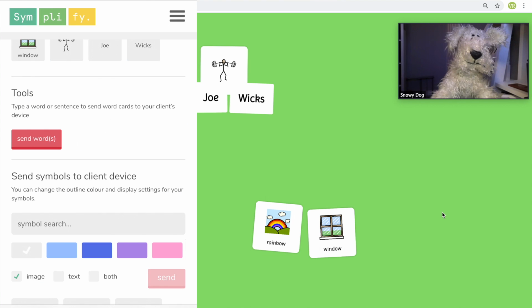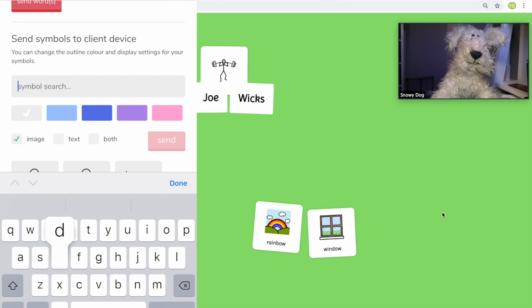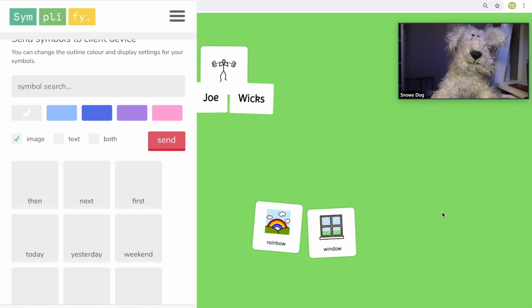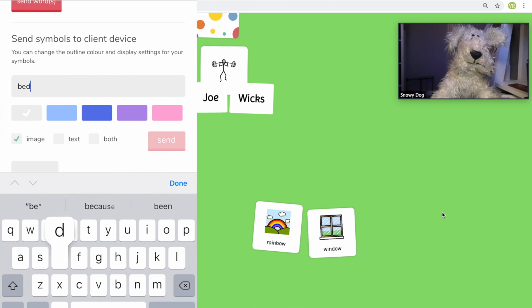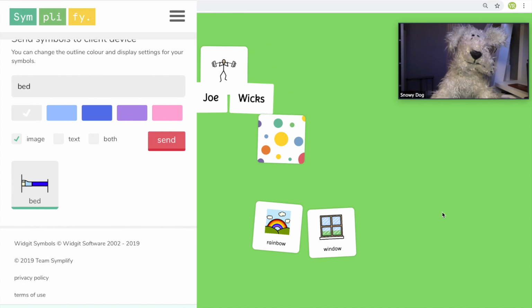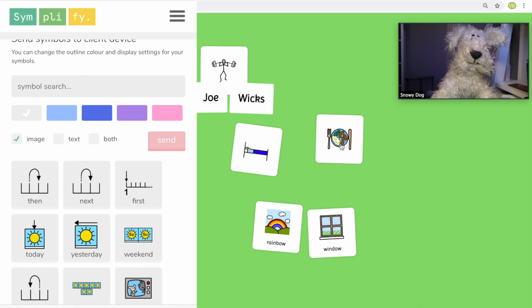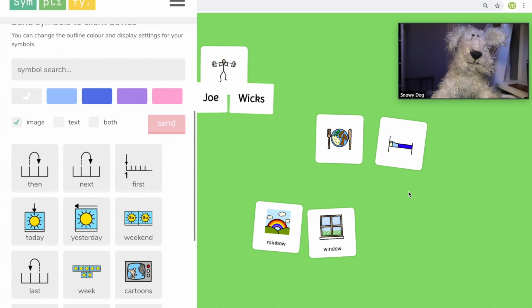Okay. Whoops, now I've sent those over without the text on because I've still got image selected here on my phone.